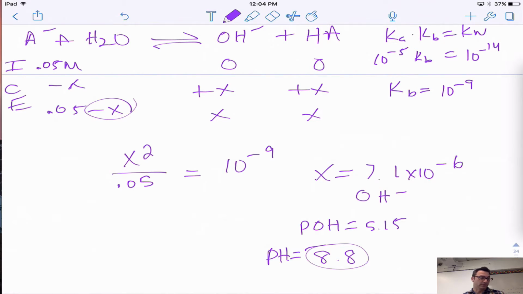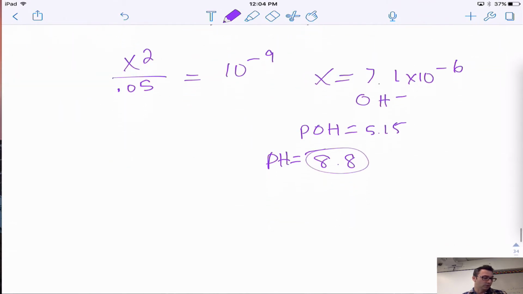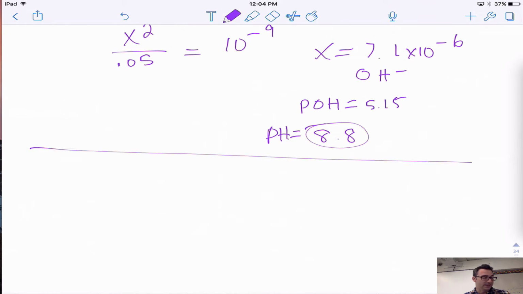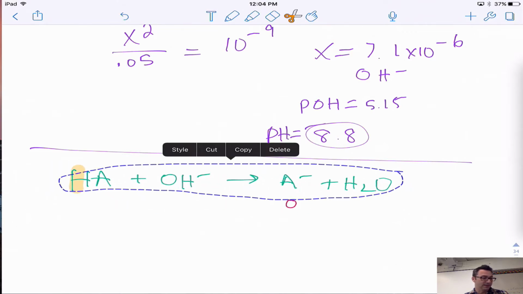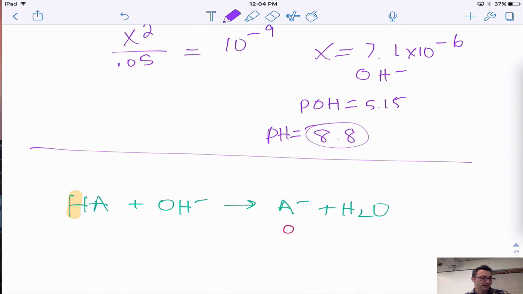Now, our curve, we could keep going here and do one more calculation. What if I were to add, if I had my HA, I wonder if this will still paste. Yeah, awesome. If I had my HA with the same amount, so I had my 30 milliliters and my 0.1 molar, and I had now 40 milliliters. Now we're past the equivalence point. Now I'd have 3 millimoles, I'd have 4 millimoles. Now I would be subtracting the limiting acid. The acid has already run out.